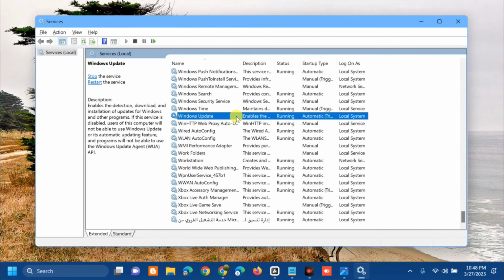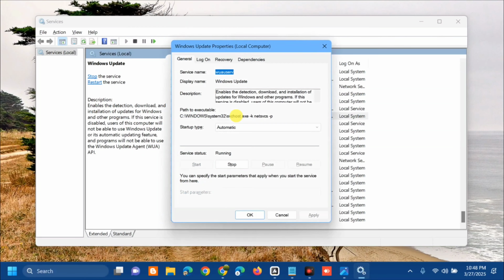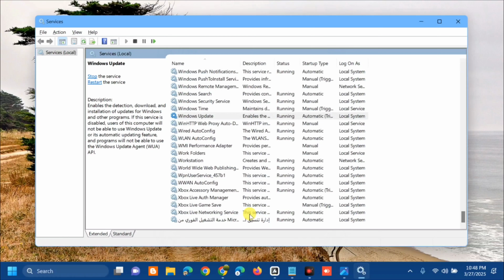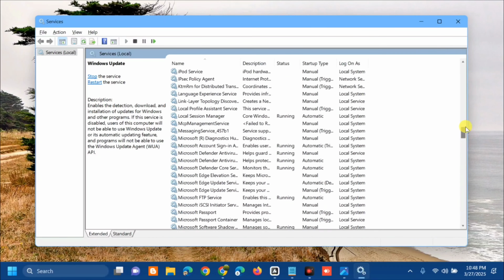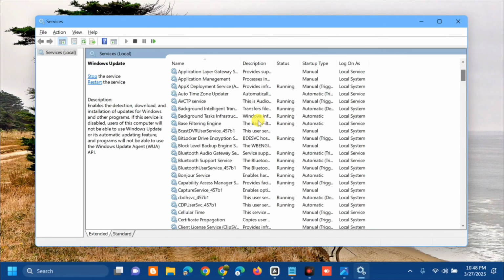After that, we need to double click. Here at General properties, for Startup type, select Automatic, then click Apply and click OK. Next, we need to find and locate Background Intelligent Transfer Service. Scroll up and find it.